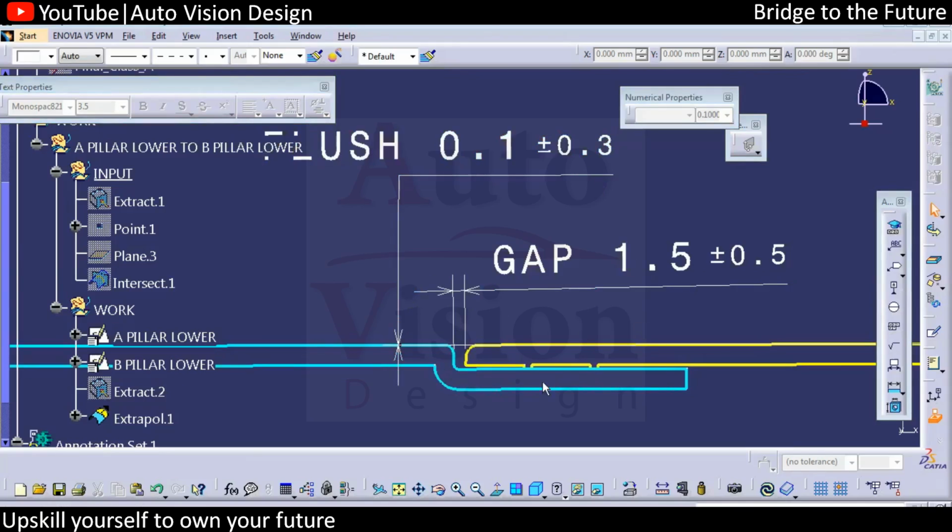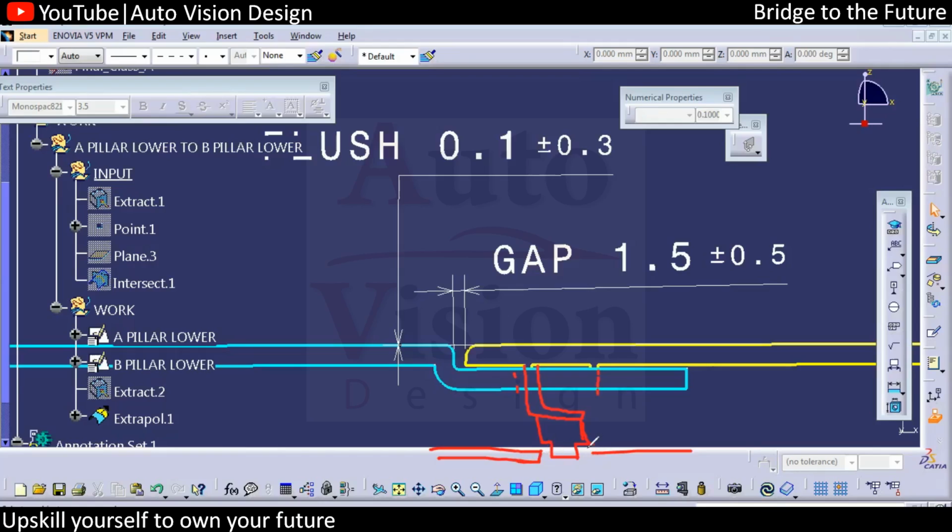Okay, so what we have, the interface, there will be a touching condition we have, or there might be a fixation we're going to have. Okay, so that totally depends upon the benchmarking what we are doing. So something like this is also the case, there will be the doghouse. This doghouse is going to have the clip tower. Okay, and they're going to fix into the BIW. So in that case, there will be a cutout over here in this part. So this is a fixation we are showing.